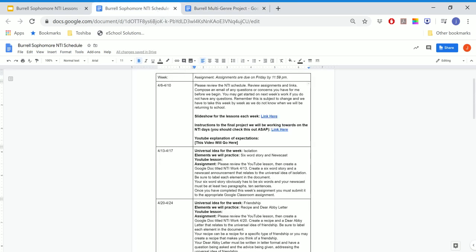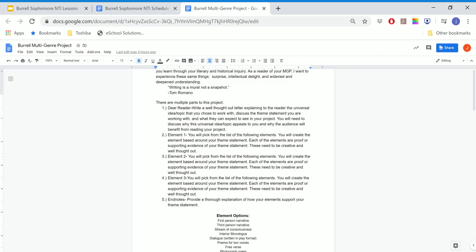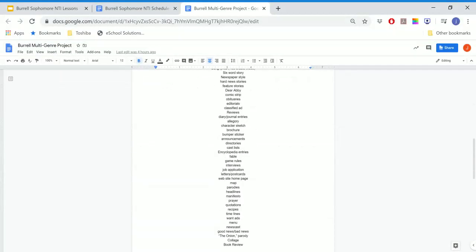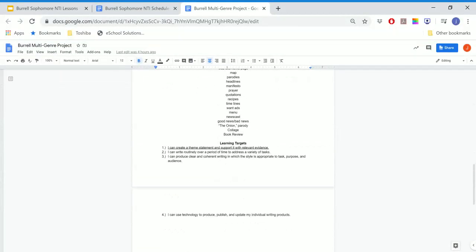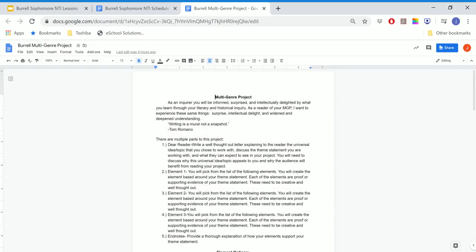This schedule document links to this project outline, this project description, but just know that it's here, that you can already read it. You can already put in your mind ideas for what you want to do for this final project and start mulling it over right now if you want.